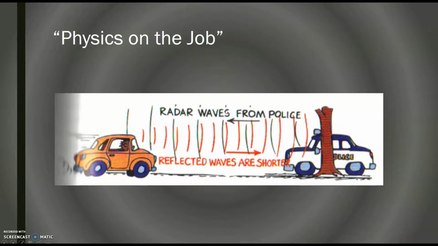Now, in physics on the job, police cars use that same principle, except they shoot out radio waves that hit the car and reflect off. If it comes back at exactly the same frequency, we know that it had a perfect reflection, and that means the car is not moving. But if the car is moving towards the cop car, those radar waves are going to be bunched up a little bit closer, and they're going to be a higher frequency compared to the receiver. The computer does a little bit of math, and it determines the speed of your car.